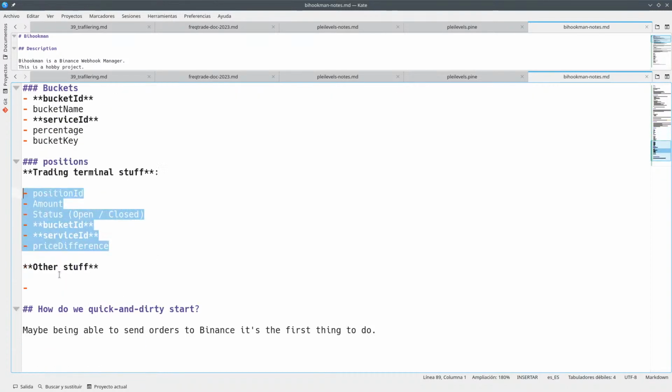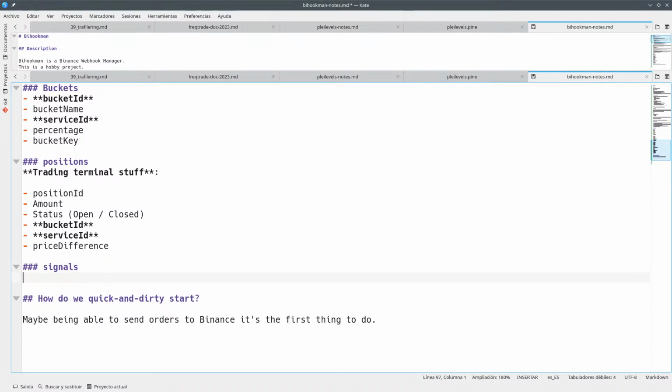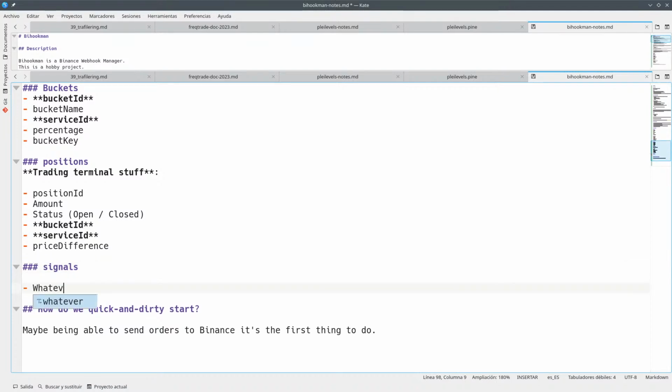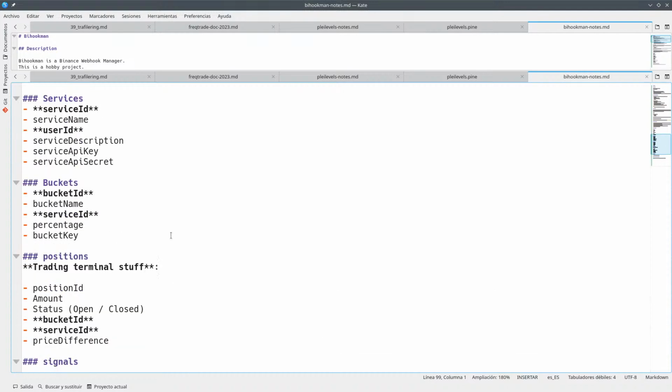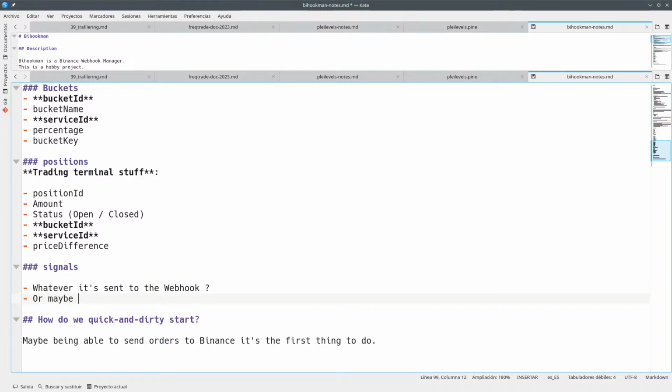Maybe a signal database or something. Maybe a signals, which whatever it's sent to the webhook. Wherever is sent to the webhooks, signals, or maybe we just log it before passing it.